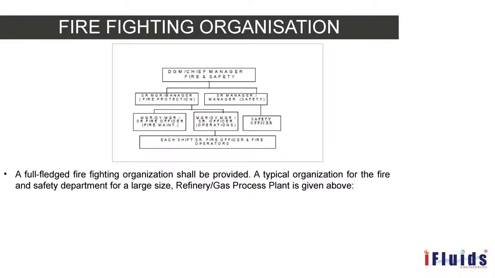Testing of other conditions, such as the communication system as well as the detectors, is also mentioned in this standard. If detectors are concerned, they have to be tested periodically, once in 3 months. The next chapter is chapter number 17, which is the firefighting organization chart. A typical chart for the refinery is provided as a sample.